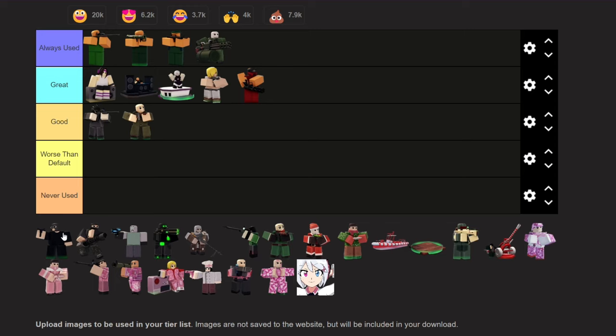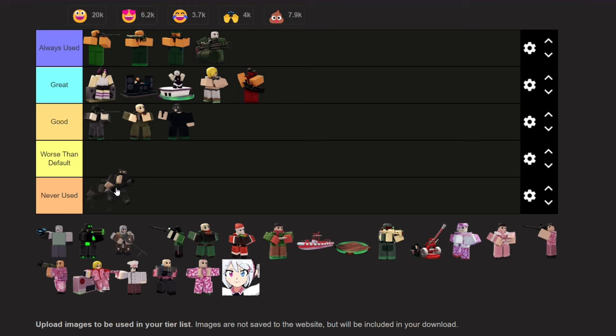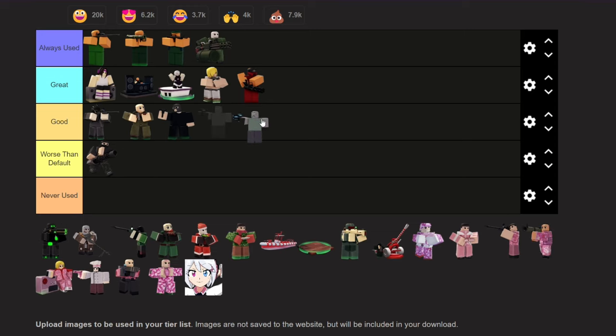Okay. We got RCU. It's good, like at the bottom there. It's not really that much though. I'm really not a fan of the RCU Juggernaut. I don't know what it is. You're gonna disagree with me though. Retro Laser Gunner is great. I'd say it's the same tier as Cartwheel EDJ. But then again, because of how few Laser Gunner skins there are right now, I guess you could say it is always used. But I don't know, I'll put it great.